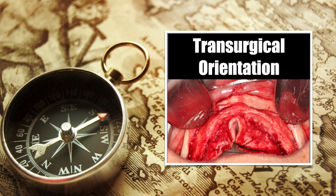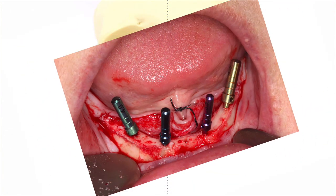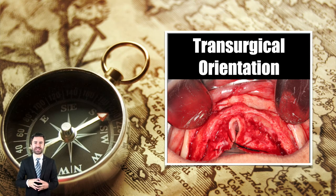Spatial guide and initial drilling: the establishment of spatial orientation is critical. If you lose your spatial reference on the perforation relative to the face, you can completely lose three-dimensional control of implant position. Look at this picture — a student installed the straight central implants and tilted the distal implants, then called to ask if she could continue with the drilling. In her view, the initial perforation was accurate. However, when we zoom out and see the patient's face as a whole, it is clear that the central implants are tilted to the left. This lack of spatial orientation is widespread at the beginner level, and a narrow maxilla can make it very difficult to correctly position the distal implants.